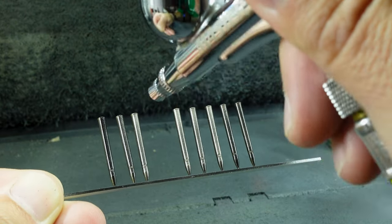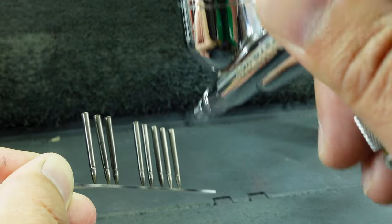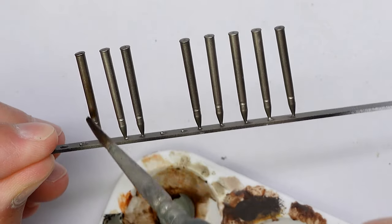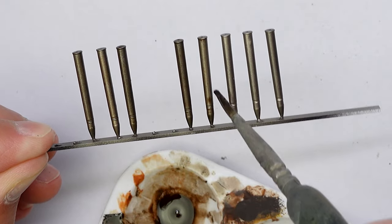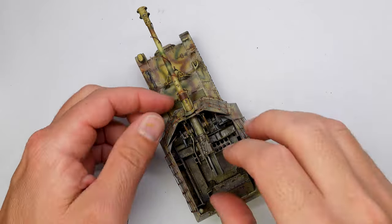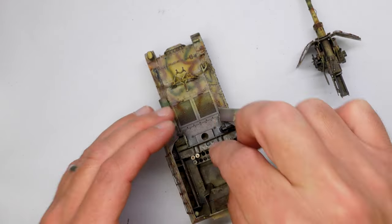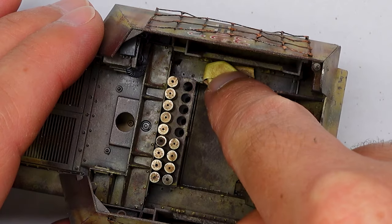I sprayed all the shells and the shell casings with Alclad's lacquer. This is pale burnt metal, and I cannot say enough about this paint. It is so smooth, airbrushes so well right out of the bottle, and it just makes everything look like metal. It's amazing. They were just hit with a little bit of streaking grime, pull out the details, and then they were loaded onto the tank.